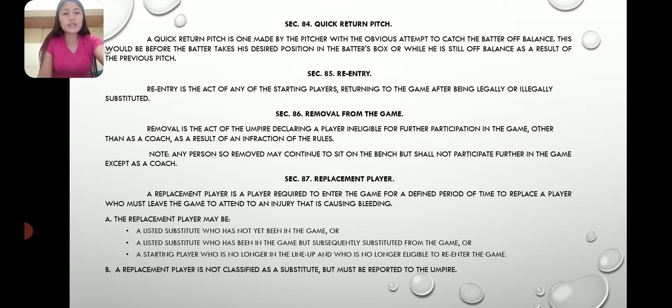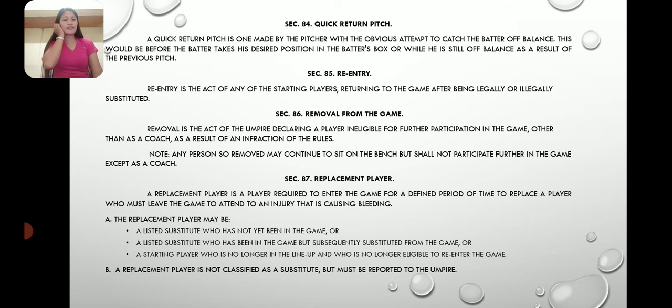Removal is the act of the umpire declaring a player ineligible for further participation in the game, other than as a coach, as a result of an infraction of the rules. Note: any person removed may continue to sit on the bench but shall not participate further in the game except as a coach.